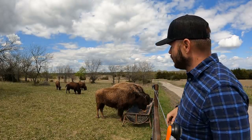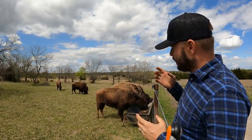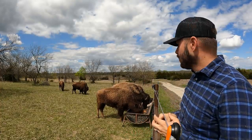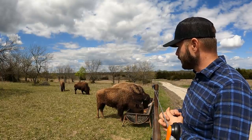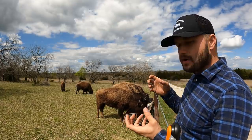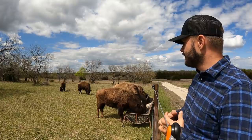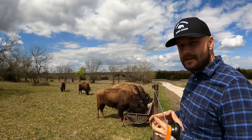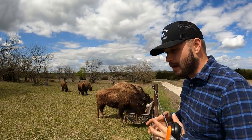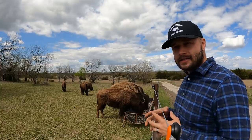So some of the other things we'll look for is clarity of vision. You wanna see if their eyes are glazing over or not. Some of those things can be signs of pink eye or going blind. So we really wanna look at that. The horns are one thing that we look at too. If you have horns that are curving in at a different rate than others, it could be a sign of the buffalo having some problems with their immune system. When I had my animals that had those worm problems, their horn growth was curving in a little too fast than normal.